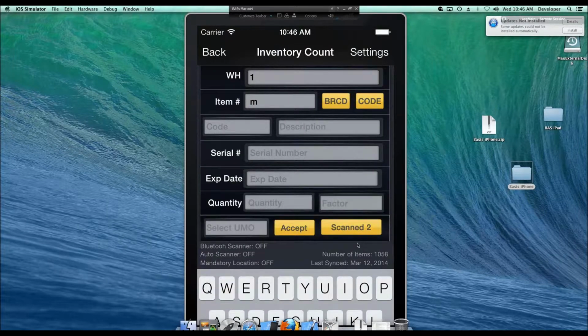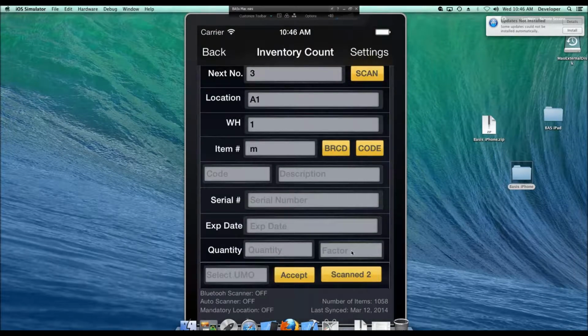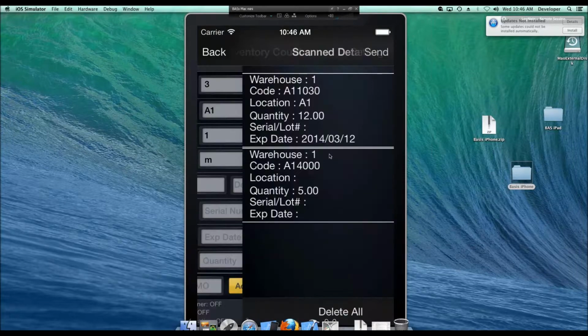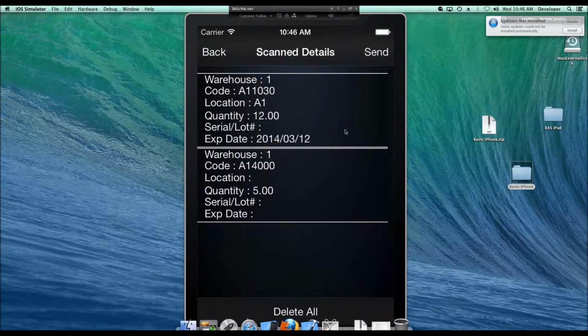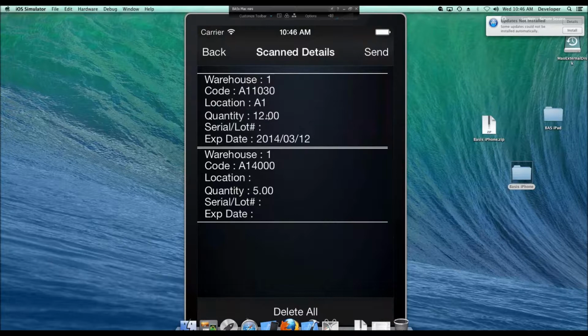Sorry, it's a little bit choppy, but so I'm just going to click on scan here. So it's showing me what it has, and again, it's an iPad, so I have all the features of the regular iPad, just like if I swipe left, I can delete it. I'm not going to do that, but if I make a mistake, it's very easy to just go and review my information, just swipe with your finger, hit delete, and then scan it again. So the process makes it very simple.